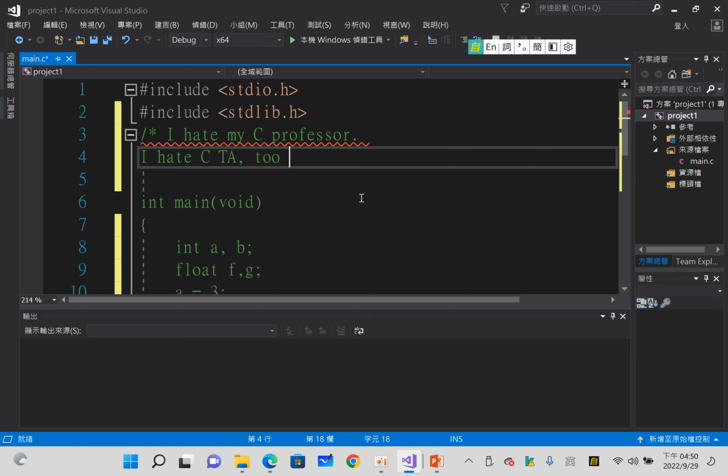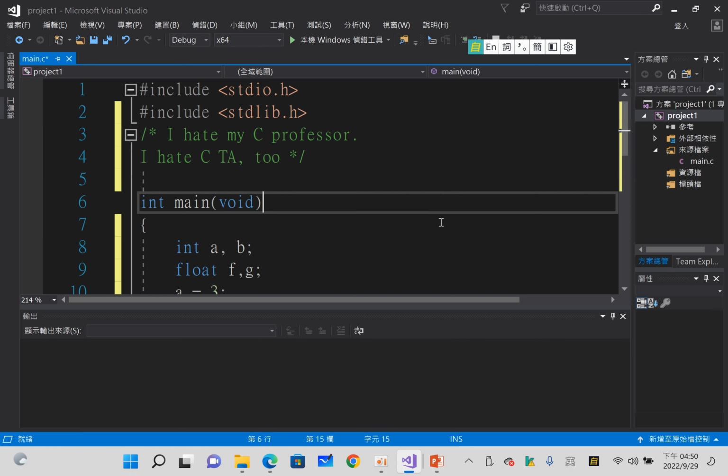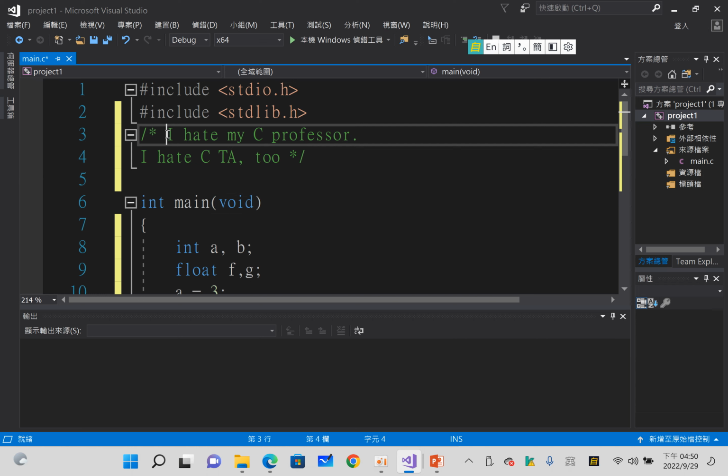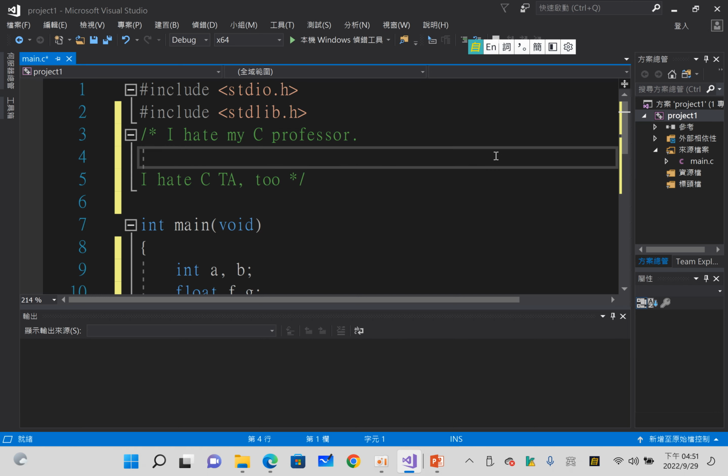But once you put in the */, then it becomes terminated. These two lines are all comment. And here, all these three lines are comment.